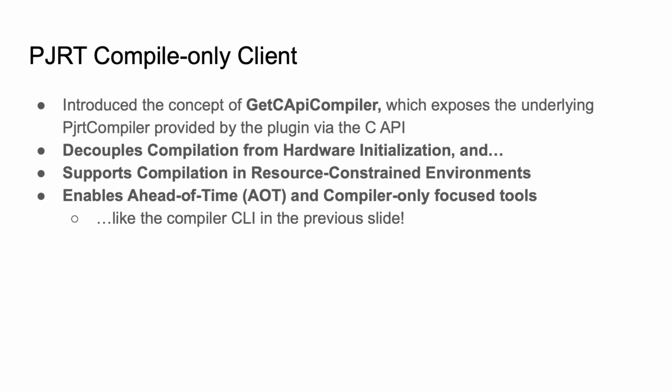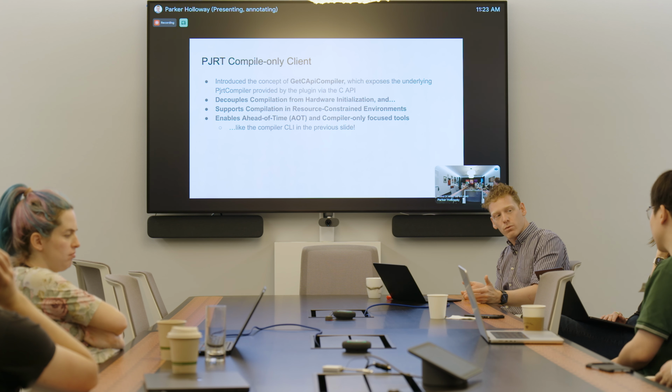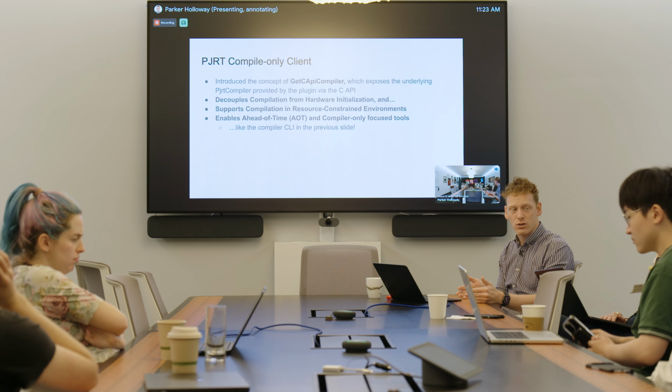The compile-only client requires only 3 of the function pointers in the PJRT API to be implemented. It provides you with a wrapper that implements PJRT compiler that then only uses those 3 endpoints, so you can have a more lightweight client. You don't have to be connected to hardware in order to do your compilation.